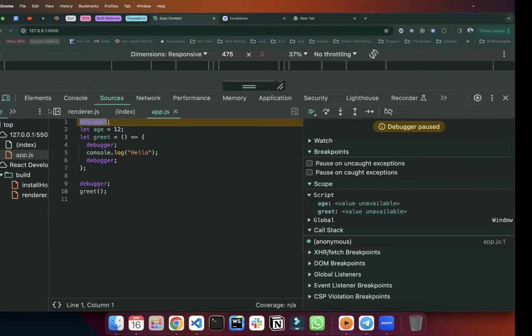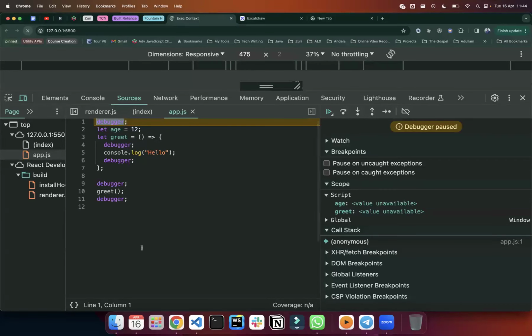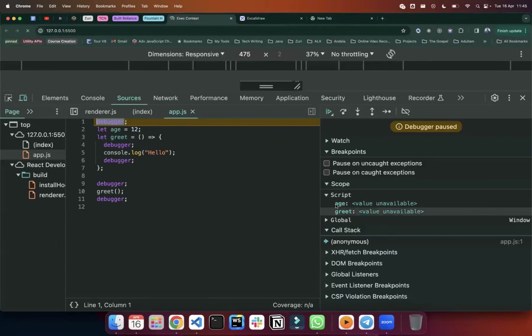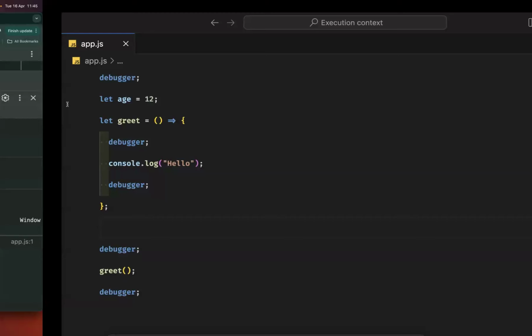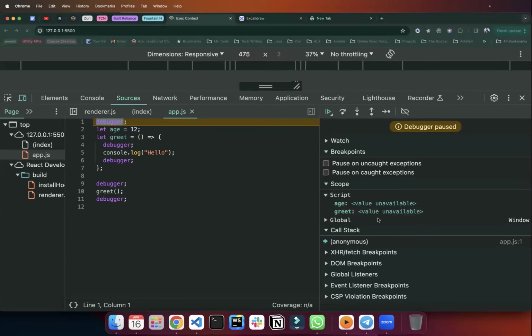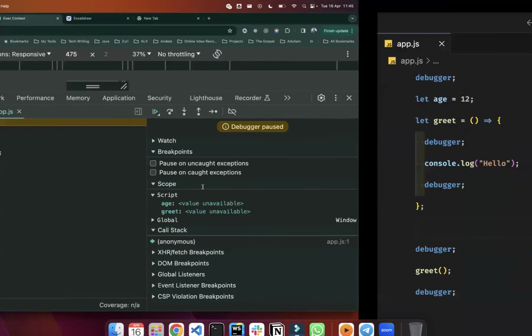So let's see. I'm going to refresh. Please follow me. At line 1, this is paused. Paused at line 1 means that all these have not been executed. They might have been scanned. That means it has gone through the creation phase. And so the program knows, very interesting here, right? The program knows that there are age and grade variables, but it hasn't executed yet. It just simply scanned through the code to know what things it has at its disposal in this program. Then it knows everything, but they have no value at this time, okay?